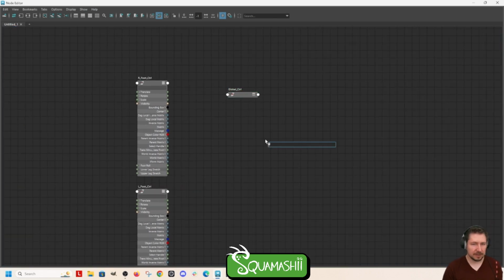Okay, I also need plus minus. This is going to be my base leg values.